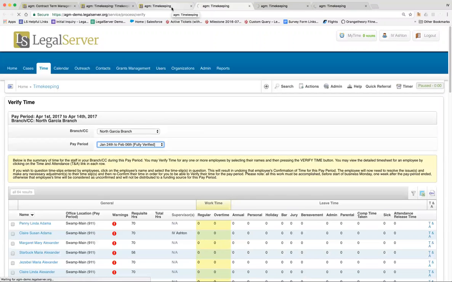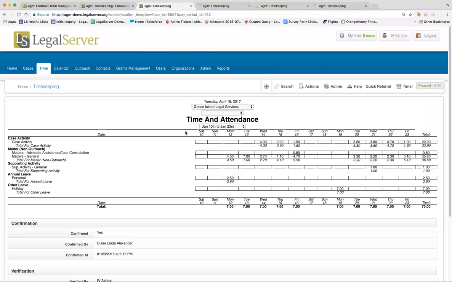So the next thing that we're going to talk about, so the first step in the payroll process is the confirmation. That's where you come in. That's every employee going in saying, I worked this amount of time. The second, oh, we have a question here. Is it possible to have timesheets electronically approved by a supervisor? That's a great question. The answer is yes. You can do that, and that's the second step.